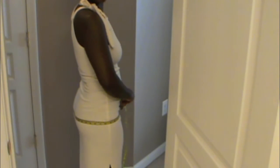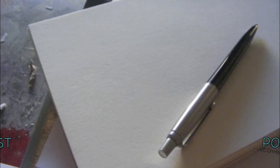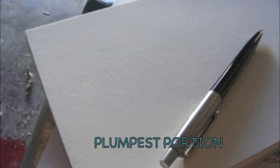Let's go with your hips, or hip. Again, you're going for the widest portion of your body. You save that. Jot it down. Let me let you know, we're going from this end, not the other, because you can't quite get an accurate reading the other way. I mean, it makes no sense.